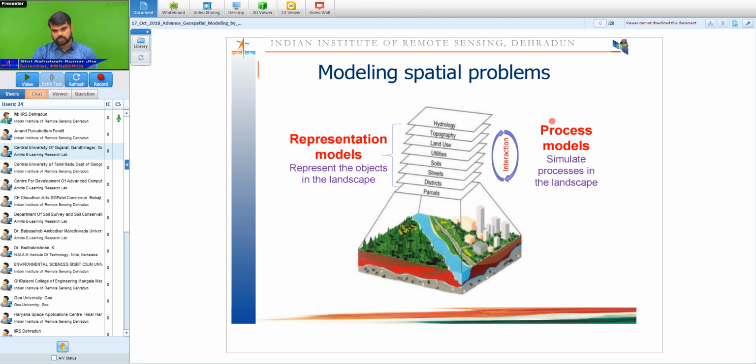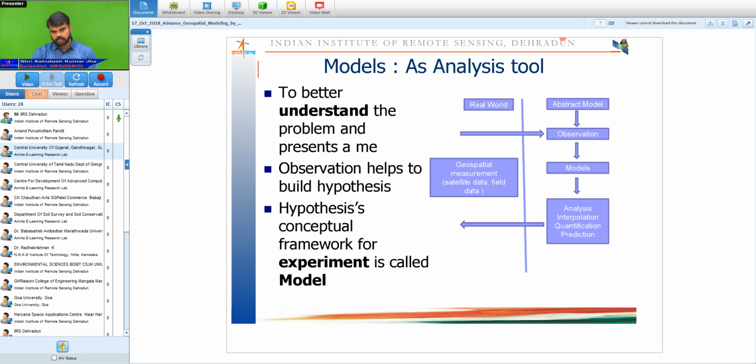Like in the case of ecological studies, where prey and predator relationships can be identified, which gives the maximum and minimum number of populations present at a specific place. So there is a way to define those interactions in terms of mathematical relationships, and that helps us to create specific models for specific applications.